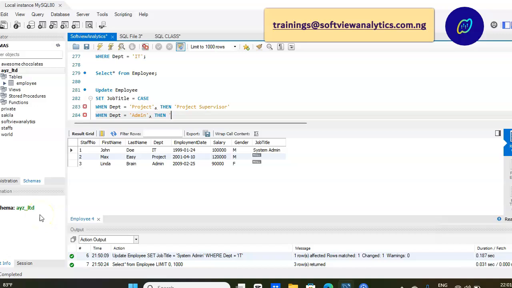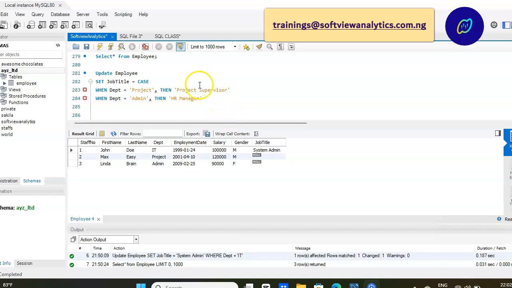In admin, let it be HR manager. And I'm going to close that. What is wrong? Okay, so this comma shouldn't be there. Mind you, this comma would not be there. Same thing here, so we'll be good to go.